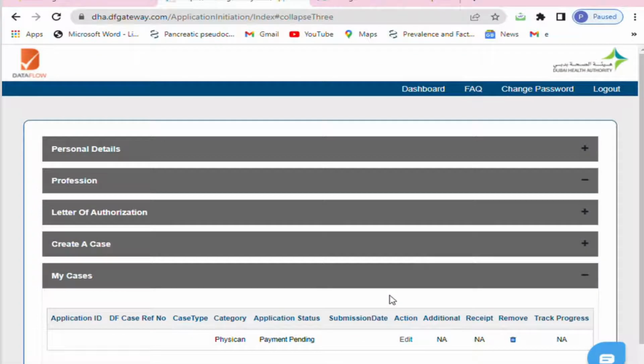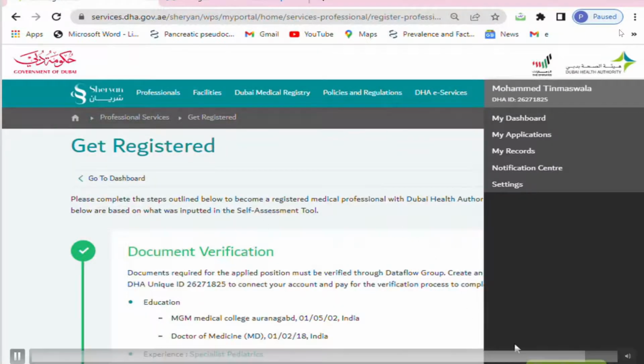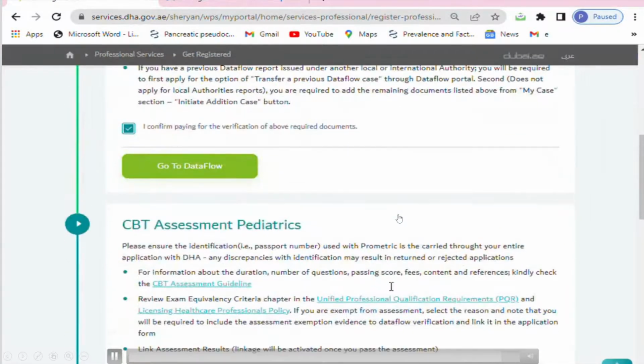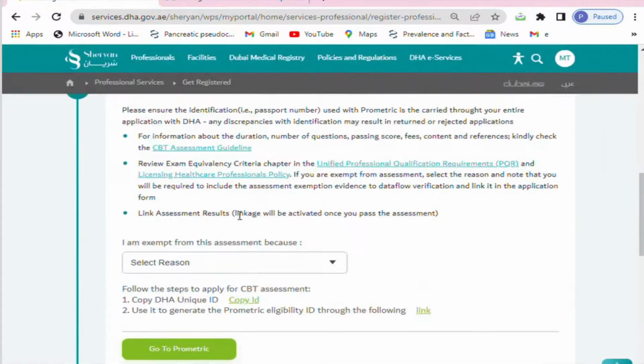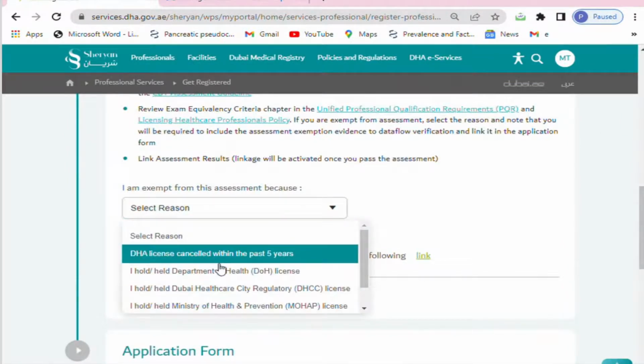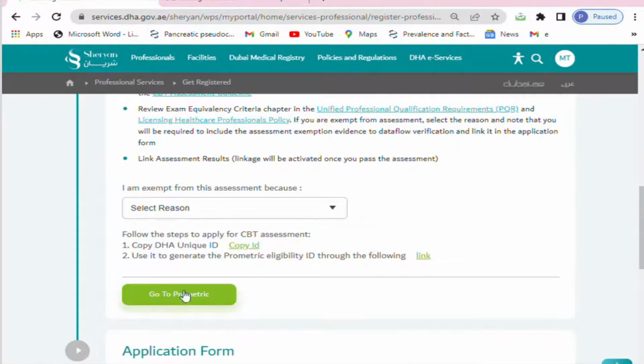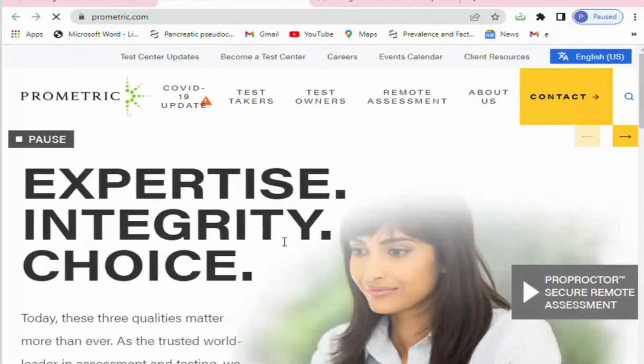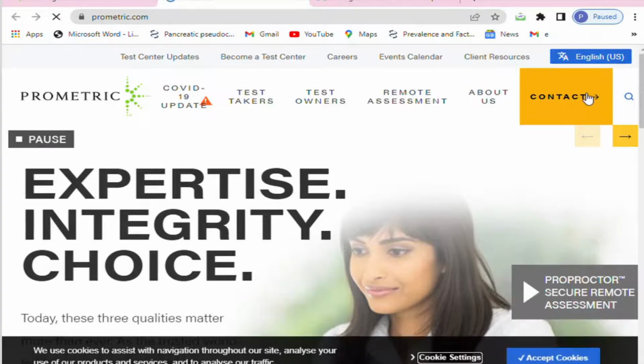And once your data flow verification is complete, then another process is prometric computer based test. Prometric computer based test can be simultaneously given while the data flow process is going on. For this you will have to click on prometric, go to prometric, and then it will open the prometric website.